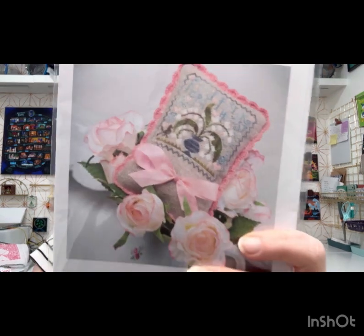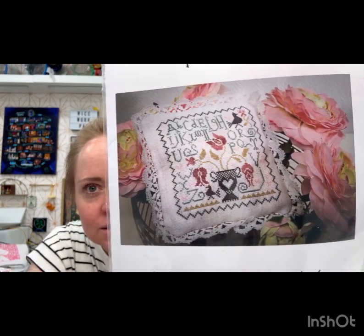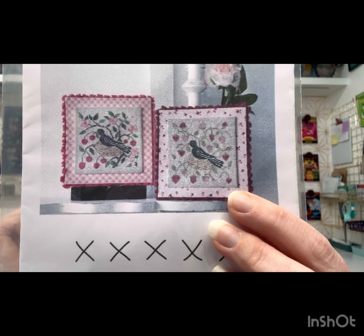And then a couple of other charts. These are actually all Tra-la-la, and two of them are to add to that alphabet collection. So this is Alphabet Mouniette. It's so pretty. And Alphabet Fleury. And then this one is Nids Printemps/Été. I'm not sure what Nids means, maybe birds, spring and summer, I'm going to guess. Look how cute, the bird in the nest with the cherries and then the strawberries. Aren't they so cute? I thought this would be an adorable small.